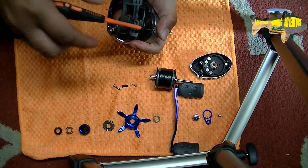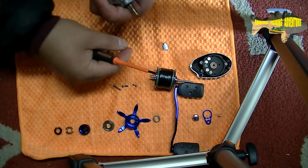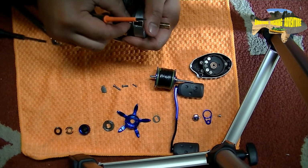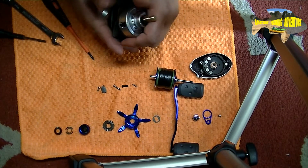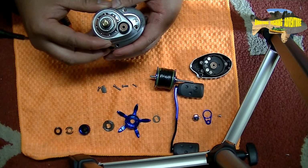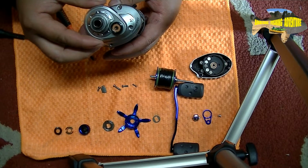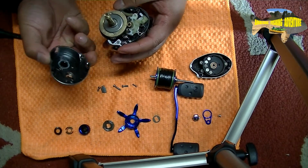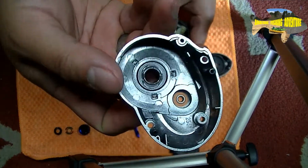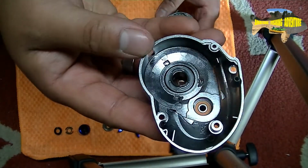I'm kind of used to this, but this is the first time I'm opening this. Okay. That's for that one. Okay. Make sure you're always upwards when you're taking it off, because you don't want a spring flying off and stuff. So, alright, voila, right there. As you can see, it's over greased over there.